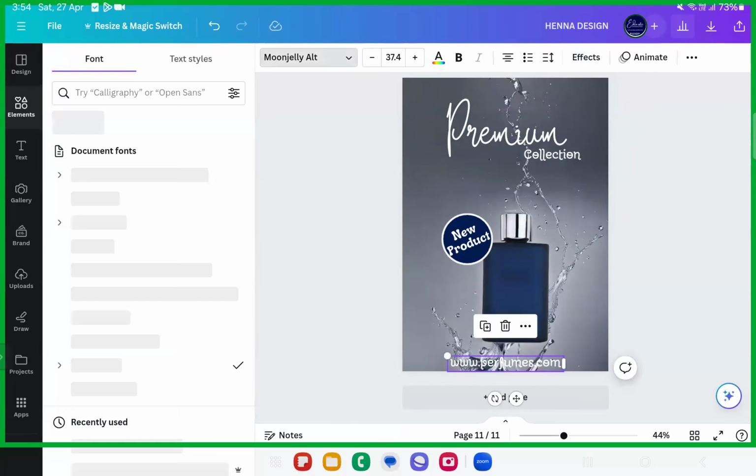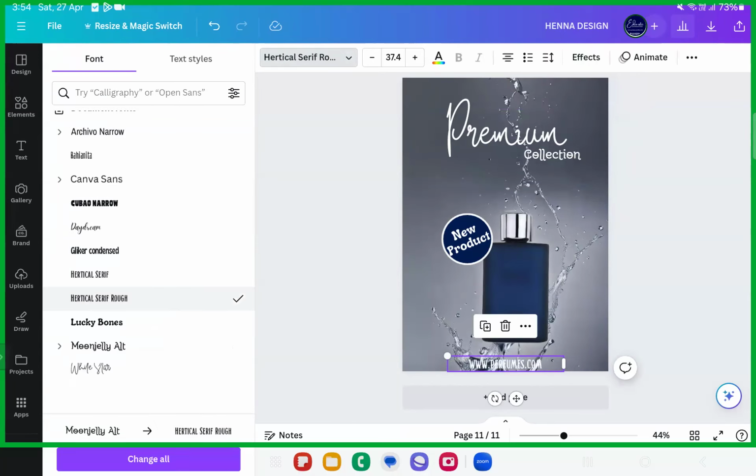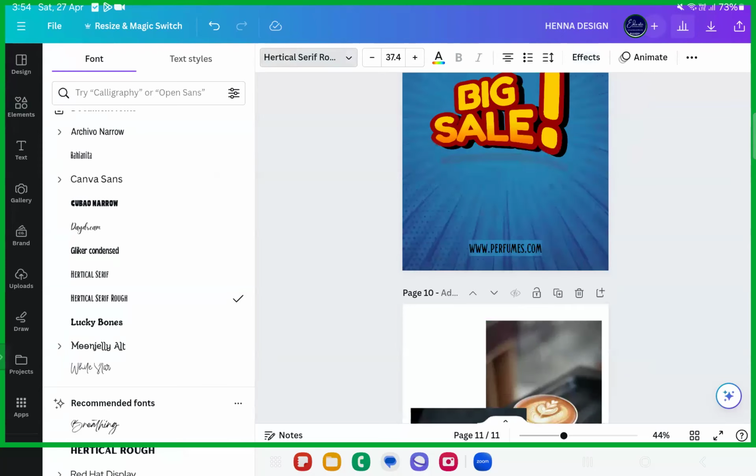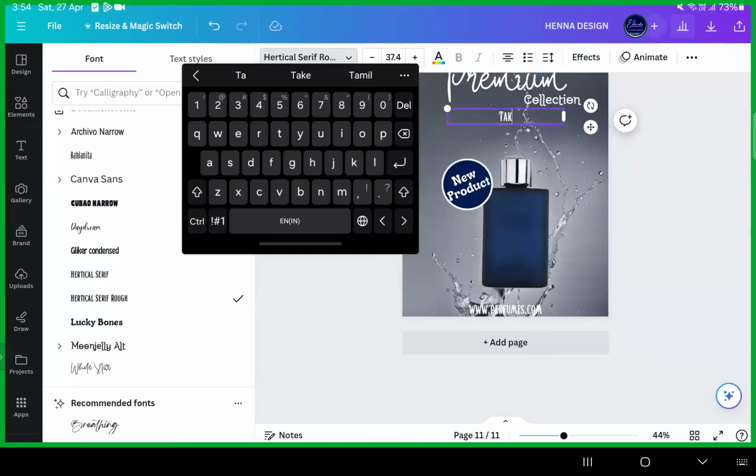Okay. Make sure you're having beautiful fonts. Yes, sisters and brothers, do not settle for a lower level font. Do not settle for lower grade content. You have to create very excellent content. Okay. Let me just put something like take 50% off today. Off today. And let me add some linings here. It's totally up to you how you take the content, how you write through the content. Okay. I'll just put up something like the hyphen again.